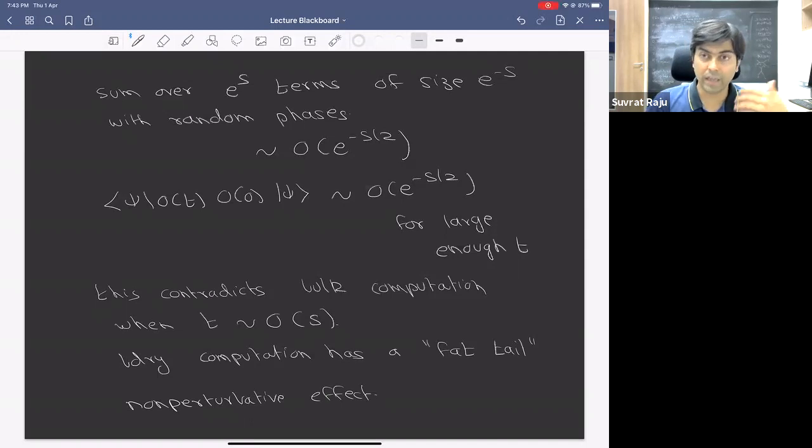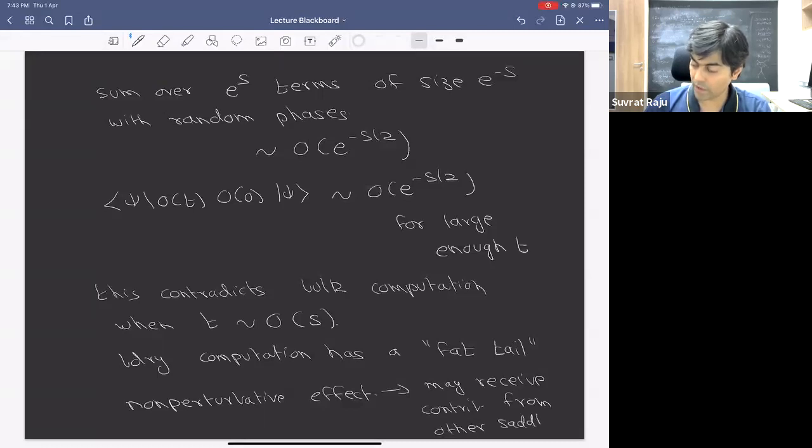But there is always another saddle point, which is the gas of gravitons, which we usually neglect because once we are at a temperature above the Hawking-Page transition temperature, we say we don't have to care about the gas of gravitons. It's the black hole that dominates. But if we start asking questions at this level of accuracy, at this order e^(-S/2), we may need to worry about other saddles as well.